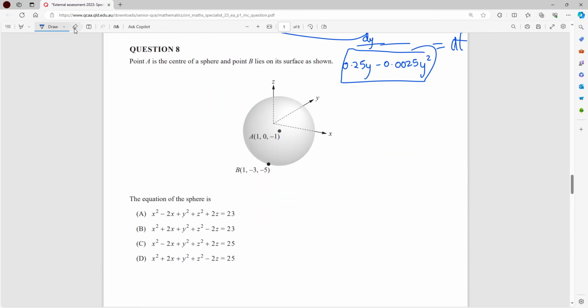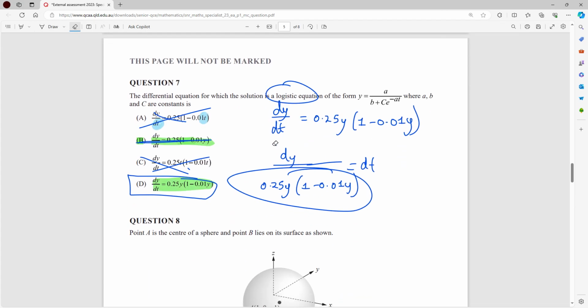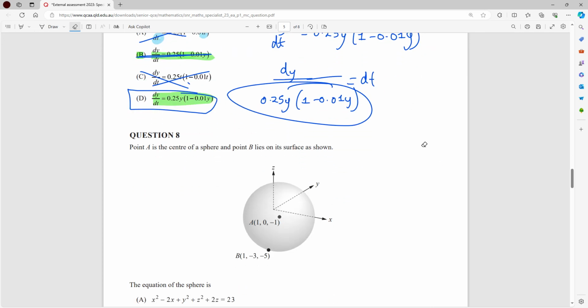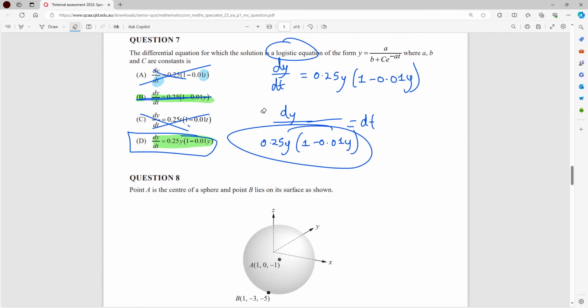Alright, so let's take a look at 8 now. If you want me to go into full depth on this one here, yeah, just leave something in the comments and I'll go into full depth. I can't go into full depth here because there's not enough room on the page. And you wouldn't really want to do it in depth on the multiple choice, because remember, you should be knowing this off the top of your head with this multiple choice stuff. So you should know how the logistic differential equation should work because it's in the syllabus, okay?